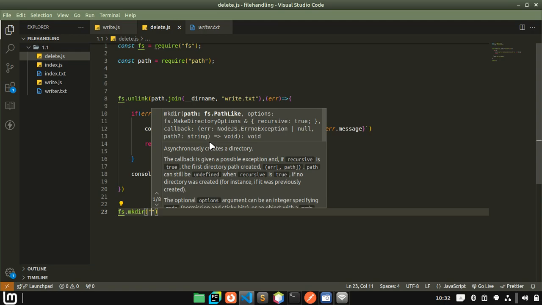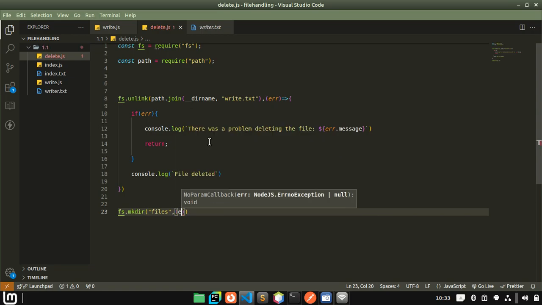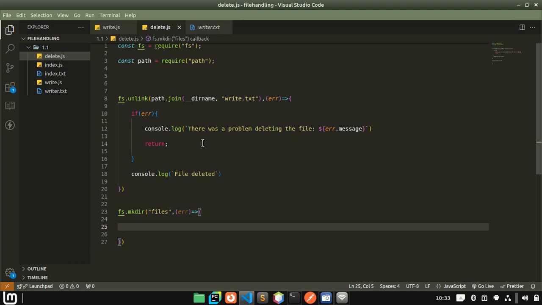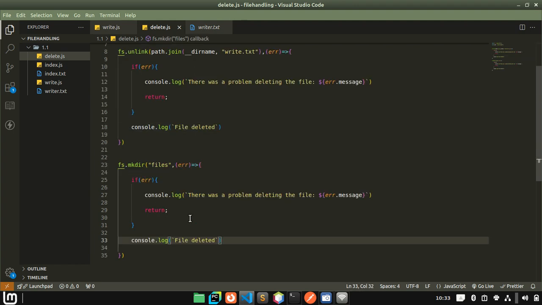What is the name of that directory? I'm going to call it files. Then this is going to receive an error as a parameter of this callback function. Then I'm going to copy this and say if error, there was a problem making the folder. So folder created will be here.